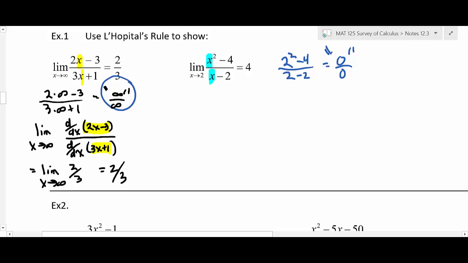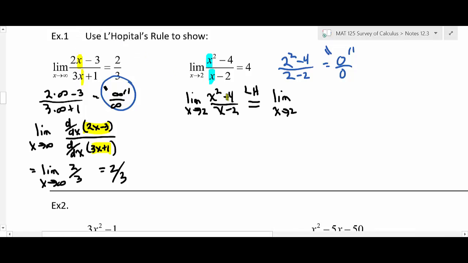All right, so here's what we want to do then. This is usually the way I like students to do this problem. Just go ahead and write the problem down. And since we know it's 0 over 0, and you've got to show that on your paper when you're doing homework and stuff, verify it's 0 over 0. Now what I like you to do is put an equal sign. Then I usually have you put LH for L'Hopital's rule, and then you can do the derivative of the top and bottom. The derivatives we do are probably pretty simple.